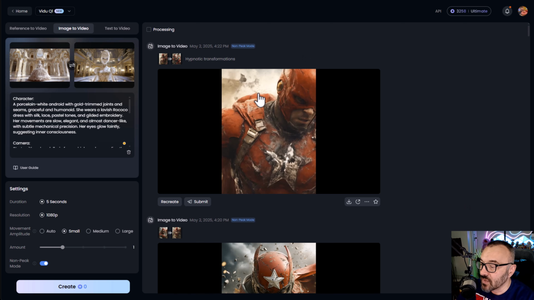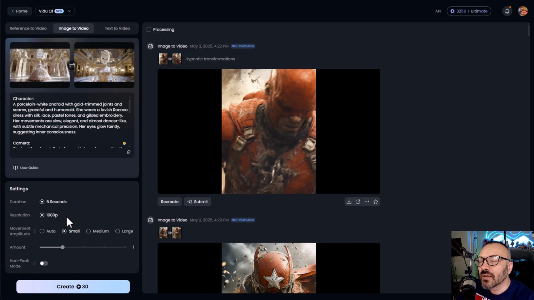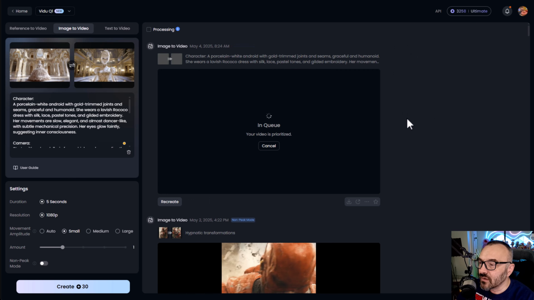Great option. But in our case, I'll use credits, because during peak it sometimes takes a little bit of time to wait, which is okay because you can stack them. But in our case, let's create this. It will take 30 credits, and when ready, we'll just click create, and right here it puts in coin and starts creating.